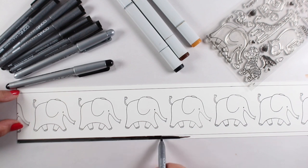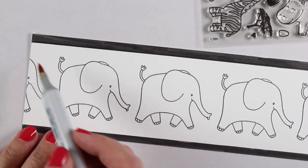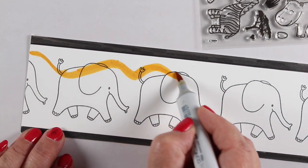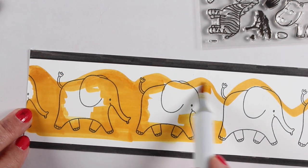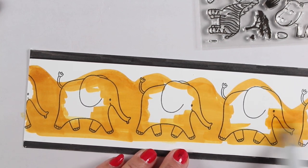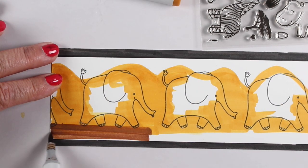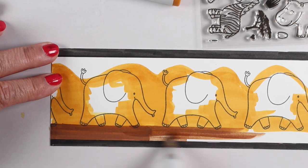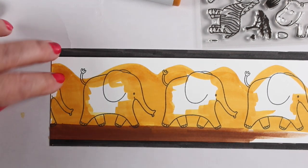One of the cool things about these brush markers — even though the Copic markers also have that super brush nib — is that you can get a little more control with them because they're not as fat and floppy as the Copic marker nibs. And it was easier to do those bands at the top and the bottom of this strip. The stamp is from Sunny Studio Stamps. And I found an African design online that I mimicked that had these cool, very simple wavy mountains in the background and silhouettes of elephants, and then just a stripe of brown for the ground underneath.